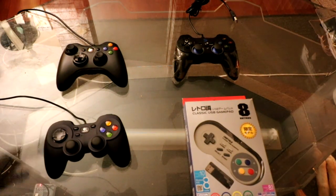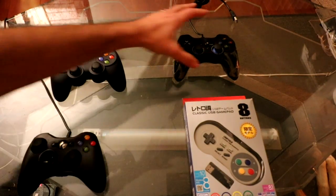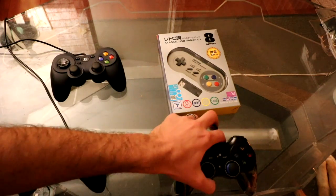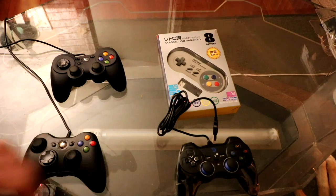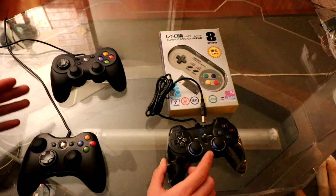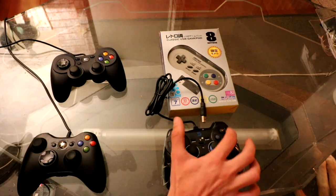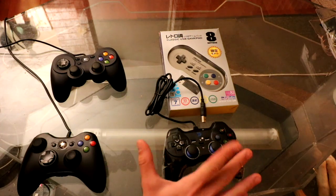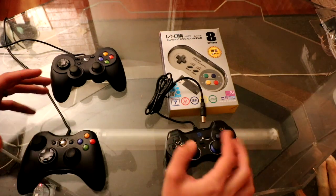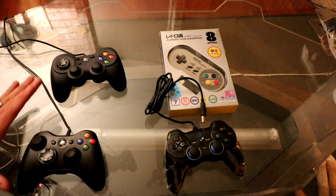As far as Tetris goes, the order would go something like: 1st, 2nd, 3rd, and 4th. The feedback on the analog sticks of this one is not very good — you would misplace the block occasionally, it wasn't very accurate. And these buttons actually stick a little bit; they don't have as much pushback, so it feels a little laggy when you're playing.